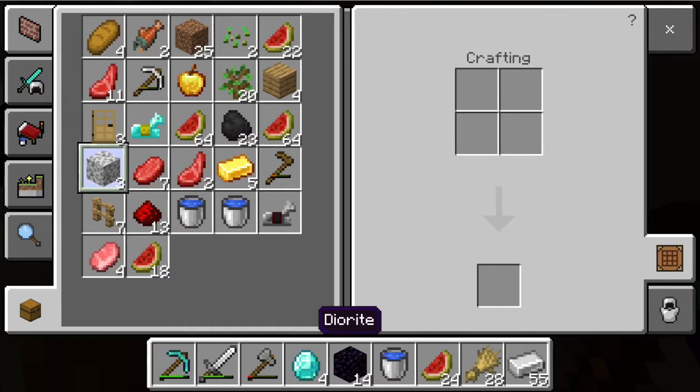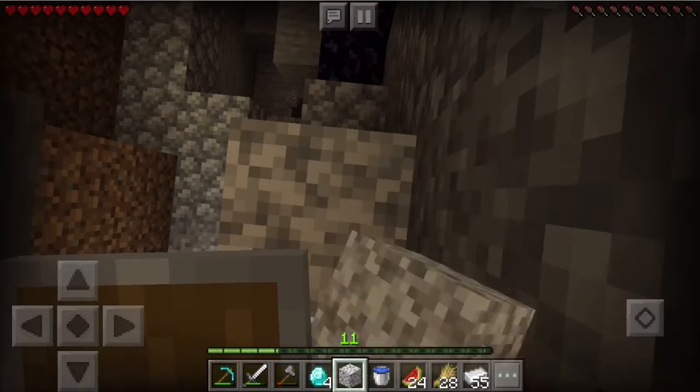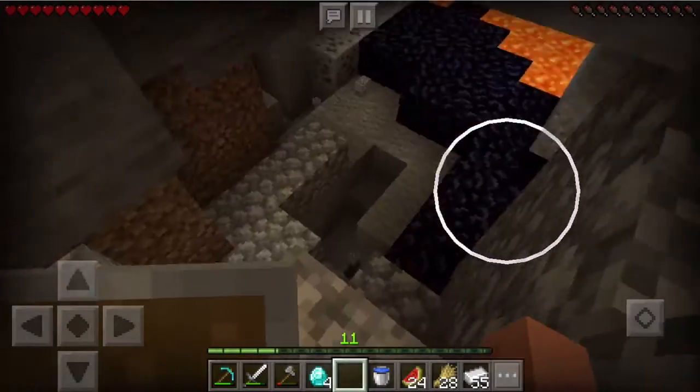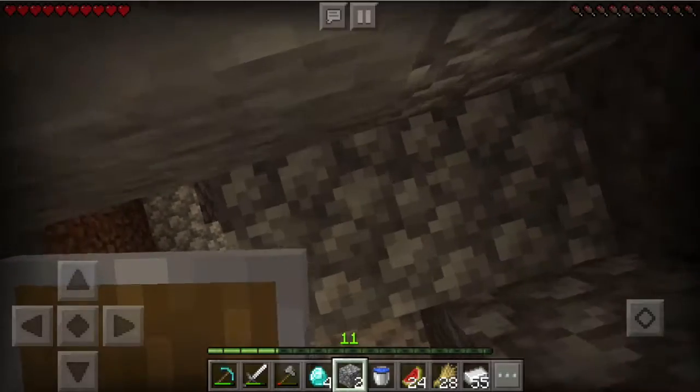But anyways, let's see, switch this out, and let's try to get up. And, oh, nope, come on. Nope. No, don't put it over there, it's stupid. Man, this is so annoying playing on the pocket edition, though.